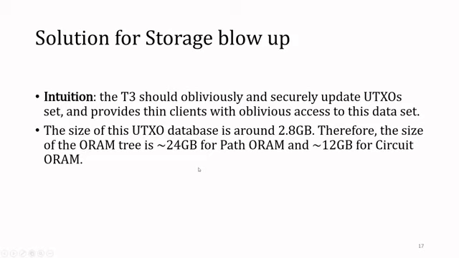For this work, we argue that T3 should only maintain this data set via oblivious updates, and should only provide thin clients with oblivious access to this UTXO set. The size of this data set is only around 2.8 GB at the time we tested our prototype implementation. Therefore, the storage blowup is 24 GB for Path ORAM and 12 GB for Circuit ORAM, which, in our opinion, is acceptable for the implementation of the system.